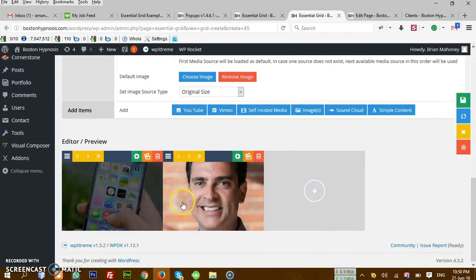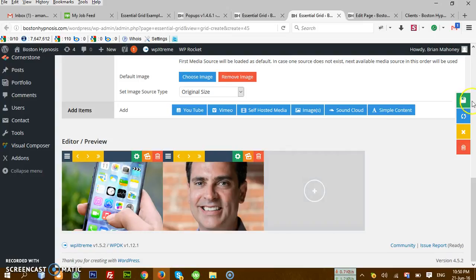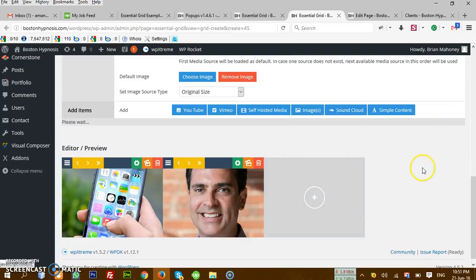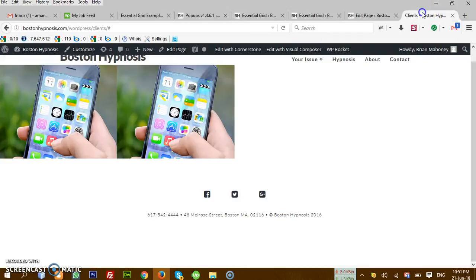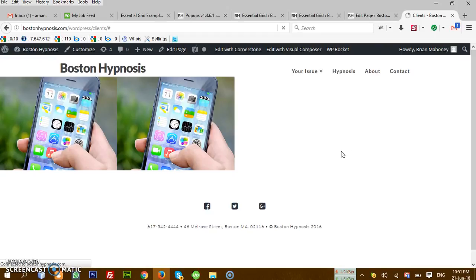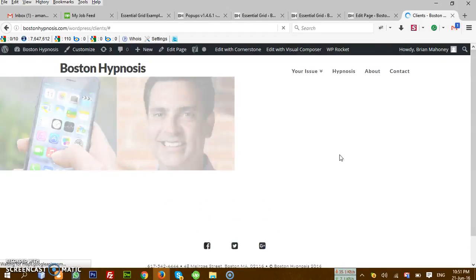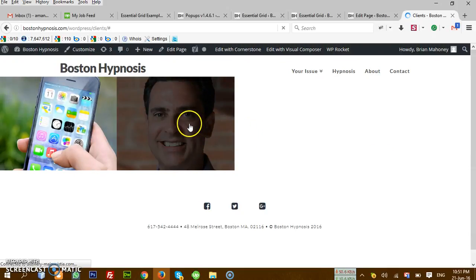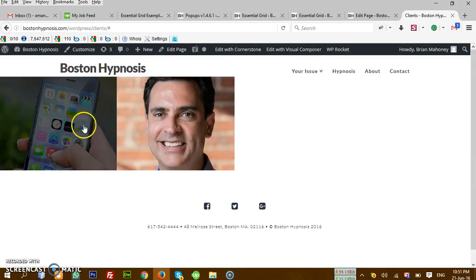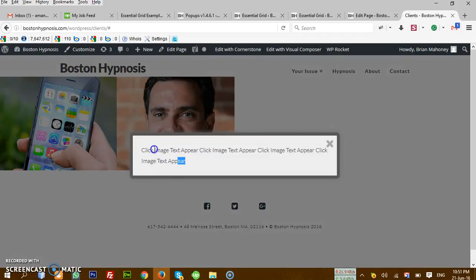You see the images have been changed, and then save grid. Now see how it looks. Okay, you see the second image is also changed. So the first image is different, and the second image is also different. The first image, when you click, says click image text appears.